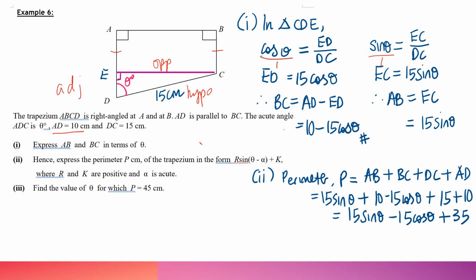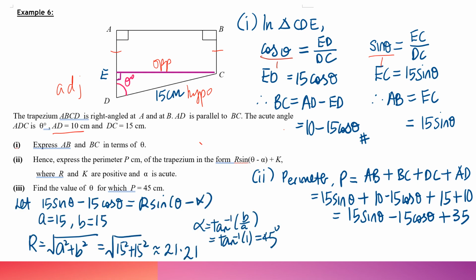All right, so what's the next step? It is to express it as the R formula, which you should be very good at by now. You can just solve it with eyes half closed. All right, so that's part 2 done.